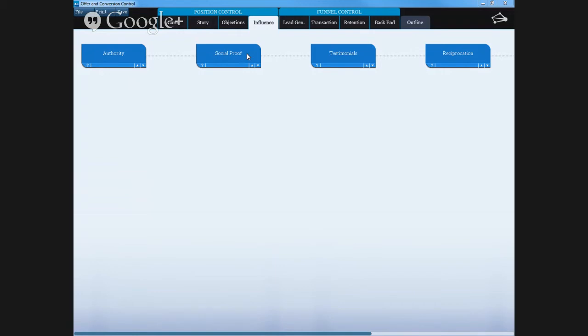And the other thing is you don't want to be overwhelmed with all this stuff. I mean, you want to talk about that just before in objections. You want to go through core elements, go through story theories, objections. Some of these, especially when it comes to social proof, which is a whole step in its own right to actually get the social proof going. Get your video made first. Get your offer out there. Not everything has to be done all at once. You can take all of this in terms of application on a step-by-step basis. We'll talk about that more in the coming weeks as we go into funnel control.